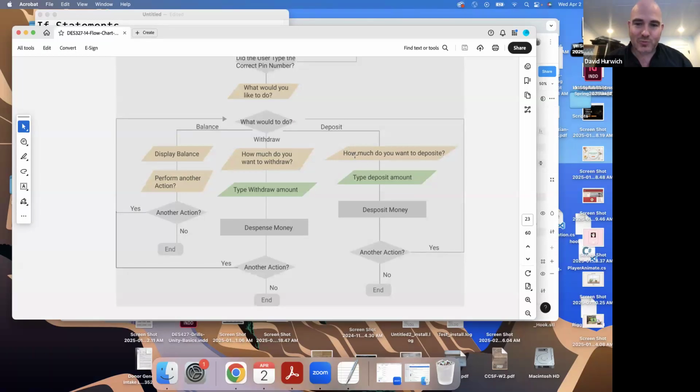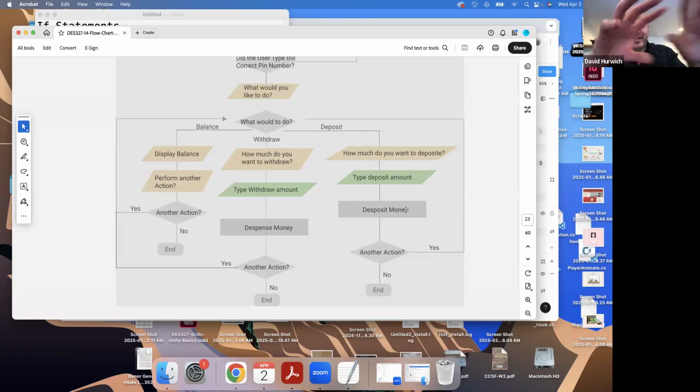Once again, this is output from the program saying, hey, how much do you want to deposit? You type in that number, the user has to do something, then it'll deposit the money.